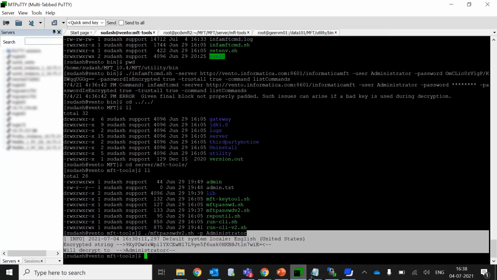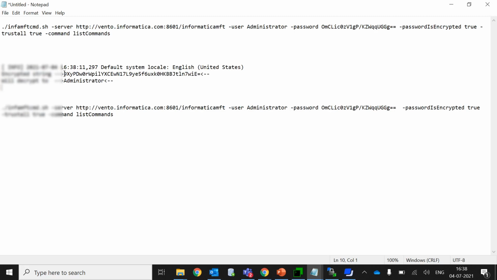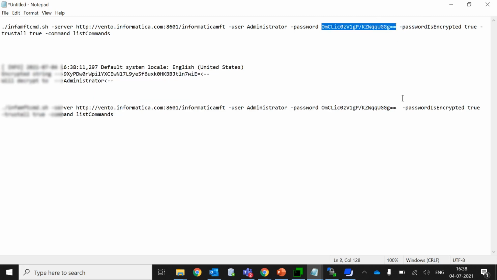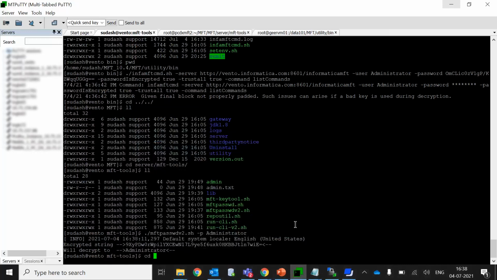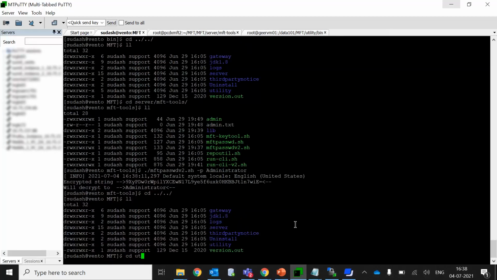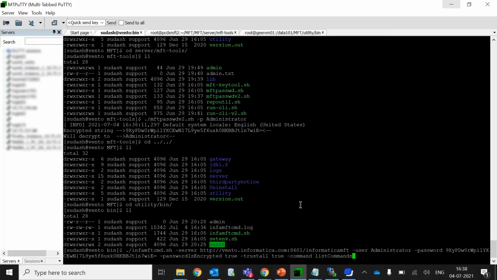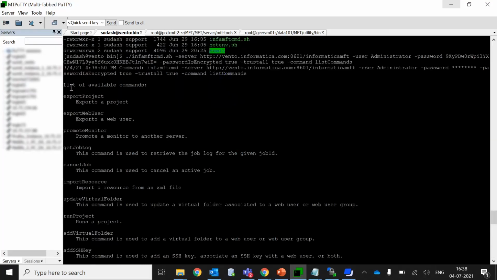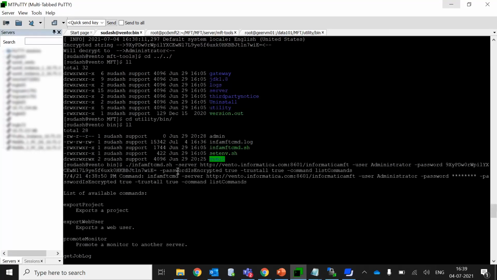Now the same thing, we will copy this whole content into our notepad. Okay, now we can copy this till here, and we can paste it inside this command. Now I can again copy, go to the utility folder, bin, and execute. As we can see, we have successfully executed all these commands, and the list command gives you the output of all the available commands by which we can execute, run, schedule, or export the schedule by using this command line.